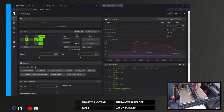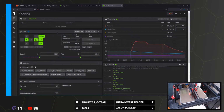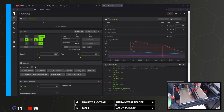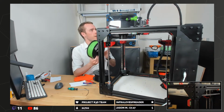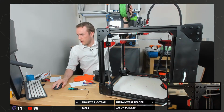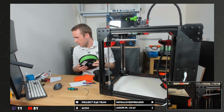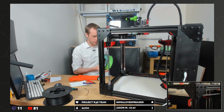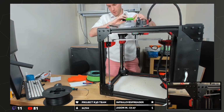The better green I have is ABS. But do we want to try ABS? I've got this light green eSun ABS Plus. This could be a good thing to try. This is pretty cool green, isn't it? I think that's pretty nice green. On camera, it looks like it matches up quite well. It's not quite as close as it looks, but I think I've made a decision. We're going to try ABS Plus. Quite ambitious maybe for a first cube print.